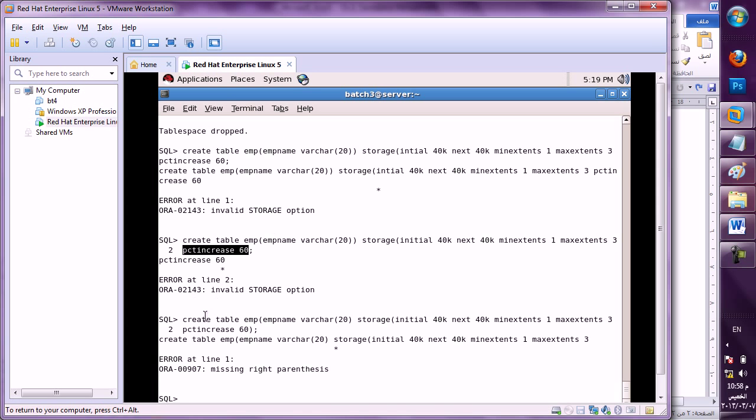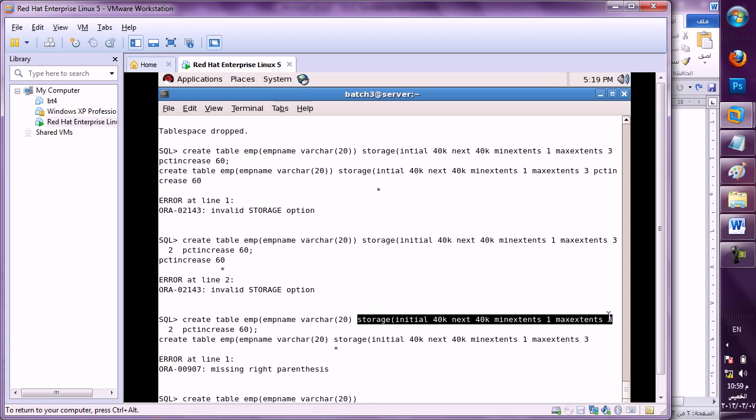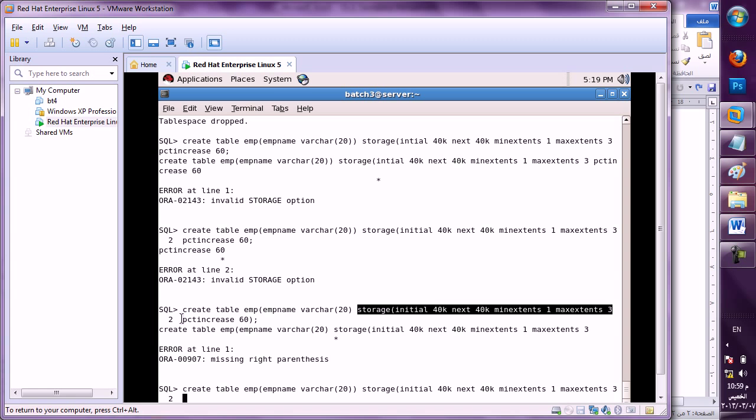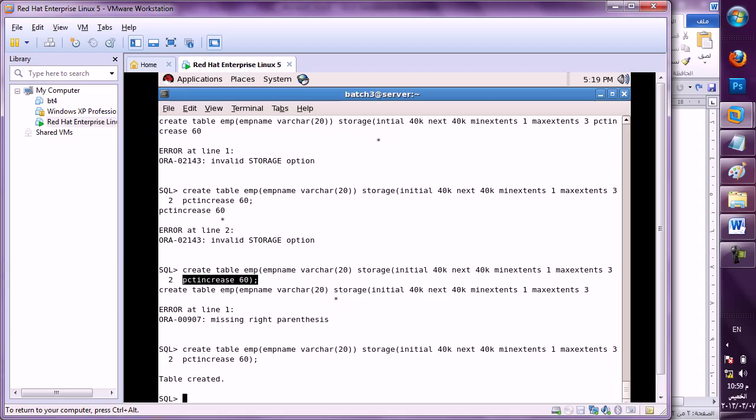One parenthesis problem is there, see here, this and this, first, okay, then this 3, okay, and this bracket again, one bracket problem is there. Like this, on table level also you can define the storage parameters.